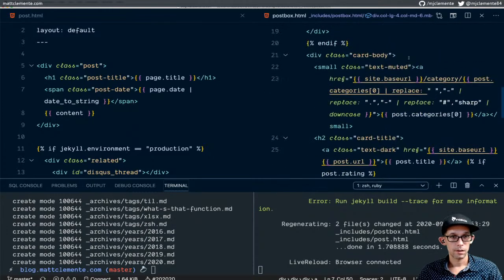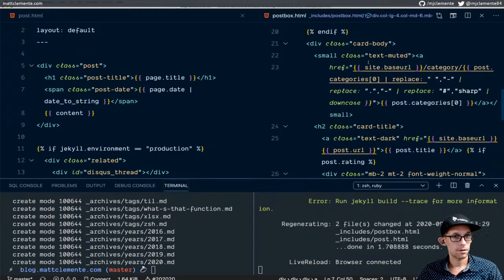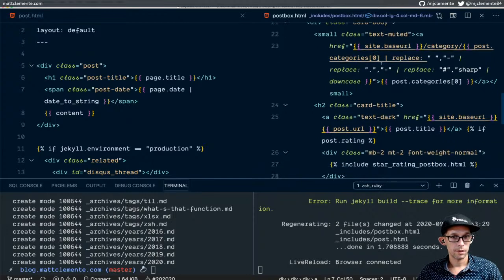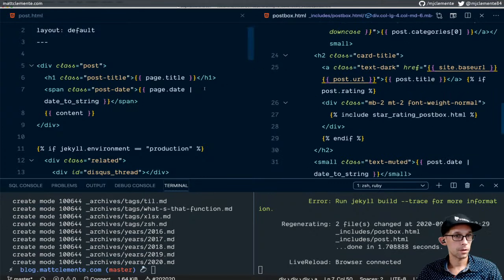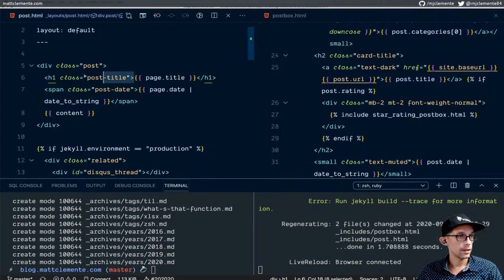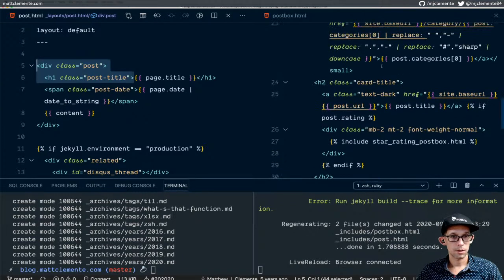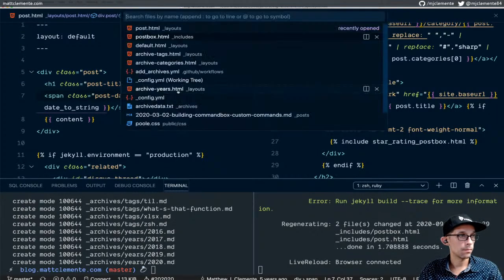Category is being shown if it's there, I believe. H2 card title, base URL, post title. So in here, I think I'm just going to get this to match. H2 card title, H2 a dog. That's the post itself.